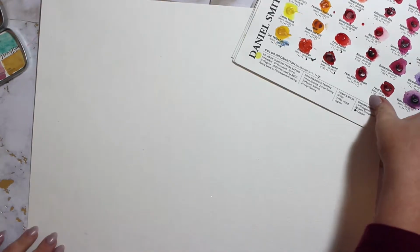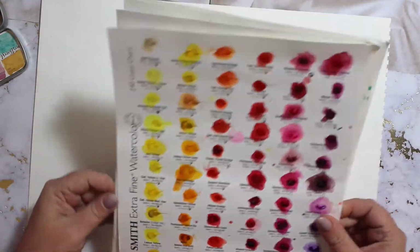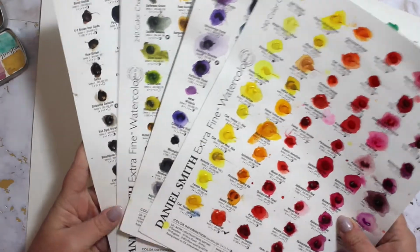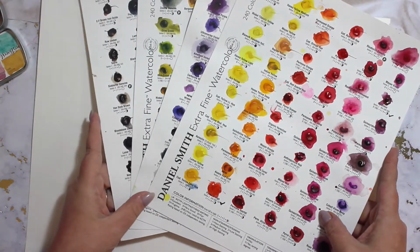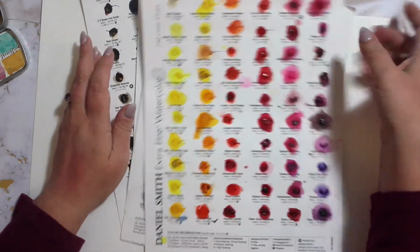Today I'm going to do a full swatch of the Daniel Smith 240 color dot card. As you can see, I've already gotten some fun use out of these, but I thought I would swatch all of them on this video today, so bear with me because it's probably going to be pretty long. So without further ado, I think we should just dive right into it.